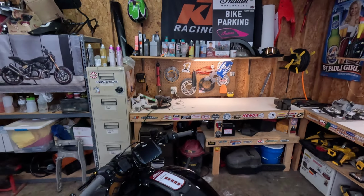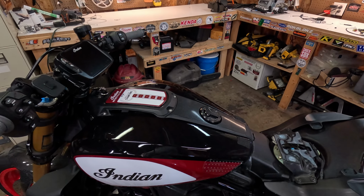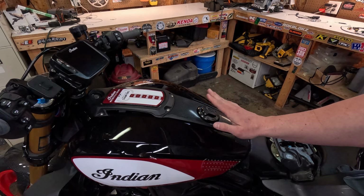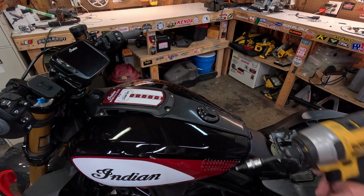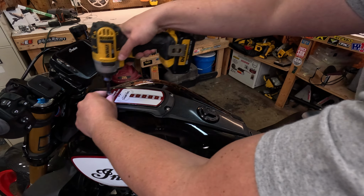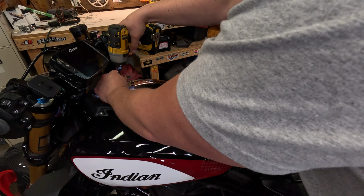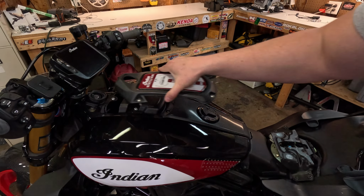What we're going to do next is move up here to the front. Obviously, if you have a locking gas cap, you're going to need to put your key in here and take that off. But I don't, so I got a fancy one. So these are just 4mm Allens, nothing special. And then this just pops right off like that.